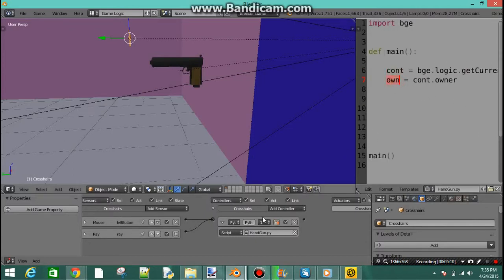So whatever that is, it's getting all this in here. And see that? Add controller. This is the controllers. So it's going to get the controller and whatever it's connected to. It's going to be running all that. So now it's saying itself is equal to the controllers dot the owner, so it's going to look for the owner of the controllers, which is our crosshairs, and that's what own is equal to.